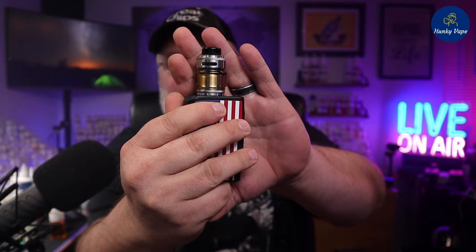All right. Time for us to take a look at the Blaze Dual Coil RTA. 0.22 ohms. Start off at 60 watts. See what she's like. Definitely need some more heat for that. 65. Now you can definitely hear without the honeycombs on it, with it just being a wide slot like that. The airflow is still buttery smooth, but still has a little bit of a hissing sound when you're vaping on it.